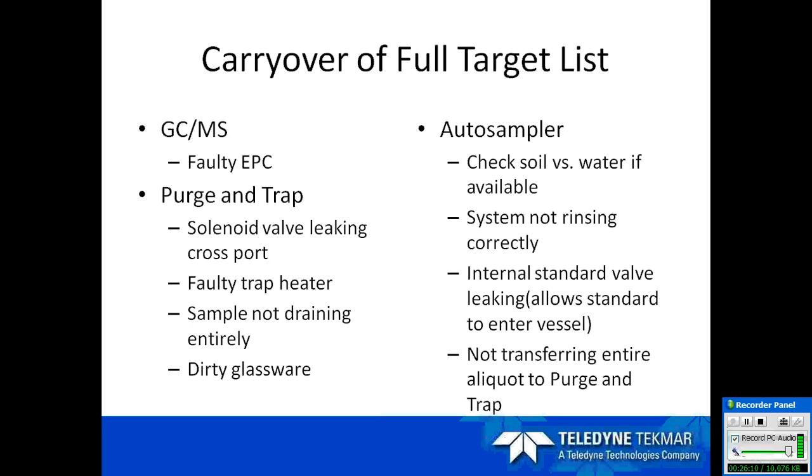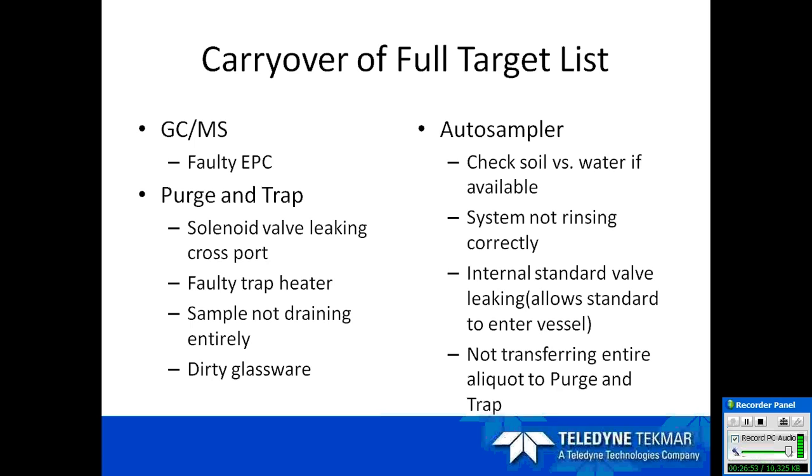Another thing for your auto sampler is if it's not cleaned up correctly, if your system is not being rinsed. If your hot water rinse is not hot enough, it might leave some compounds behind. It may not clean the needle up correctly. So you want to make sure your rinsing system is properly working. If you have a current system or a system that went out within the last couple of years, just be aware that the older systems, some of those do not have hot water rinsing on there. So that is one possibility for the auto sampler.